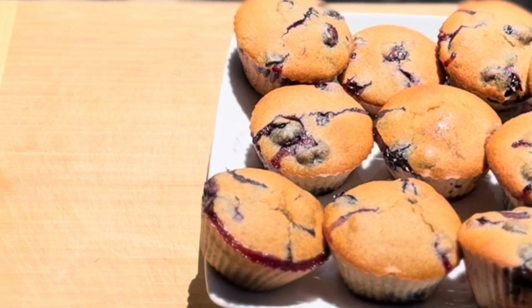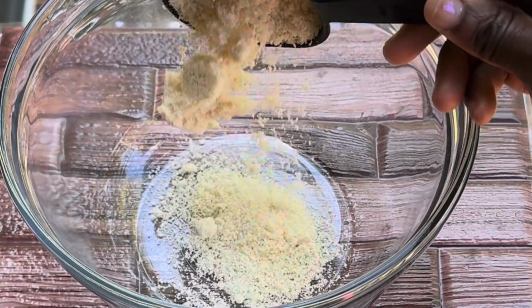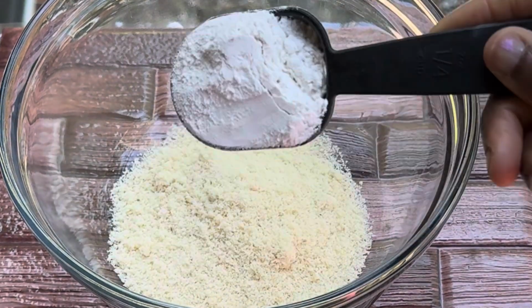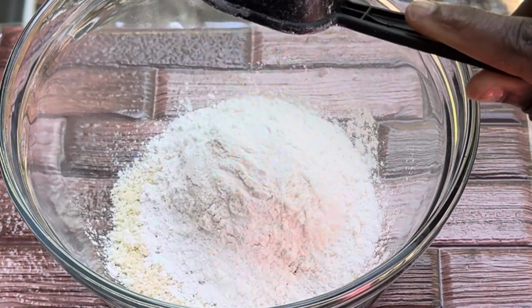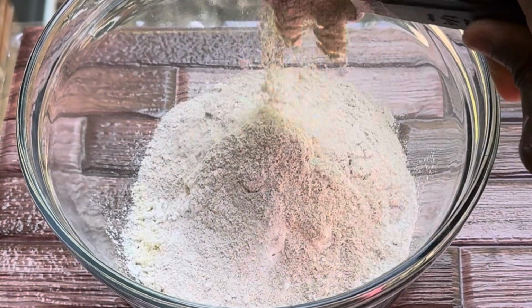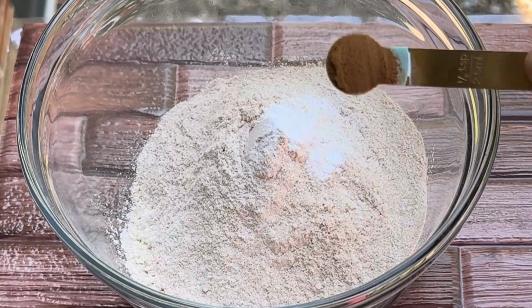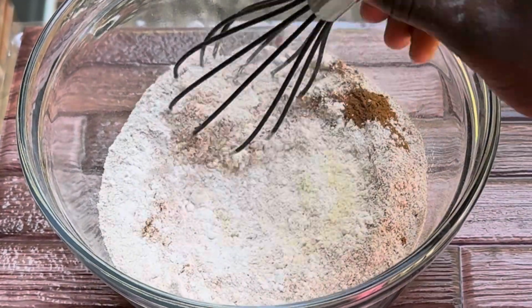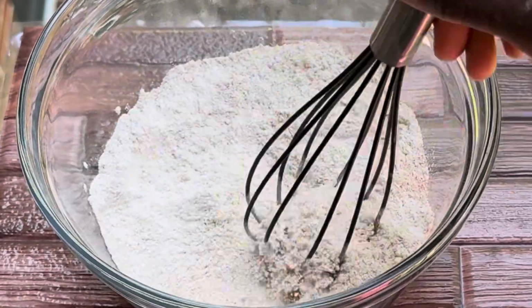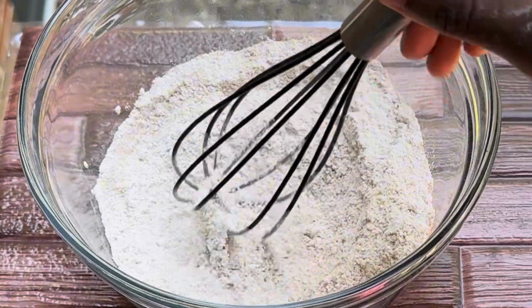This blueberry muffin is a great way to start your healthy lifestyle because it encourages you to use healthy flours like almond flour and whole wheat flour, and also all-purpose flour. What this is going to do is encourage you to get used to the healthy taste of healthy flours like almond flour, and then over time you can phase out the all-purpose flour from your recipes and gradually enjoy other flours that are more nutritional to your bodies.